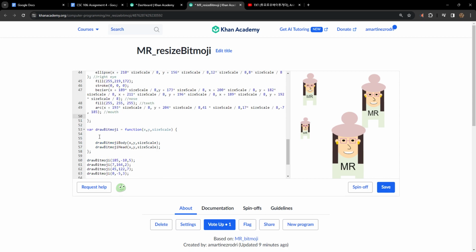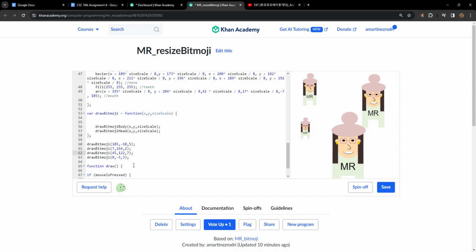So here I have another function, and this function puts the body and head together. It starts first by drawing the body, which is the lower half, and then it draws the head, which is the upper body. So as you can see, it works, and it's being shown here because my torso, my label, and my arms are drawn under my head because my hair is over my arms here. And it also has the X, Y, and size scale parameters. That way I can edit them when I call them, which is right here.